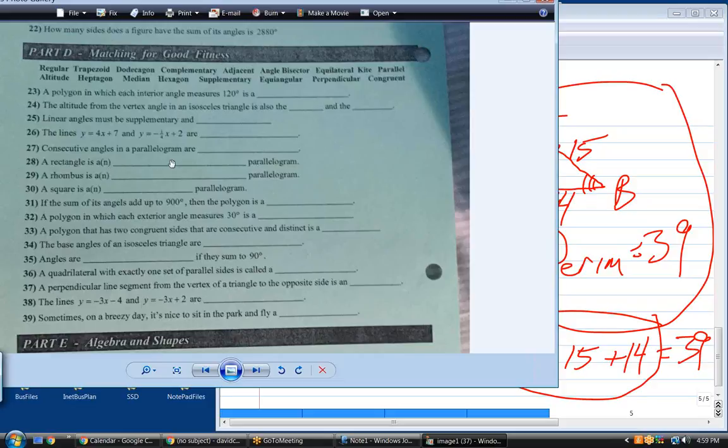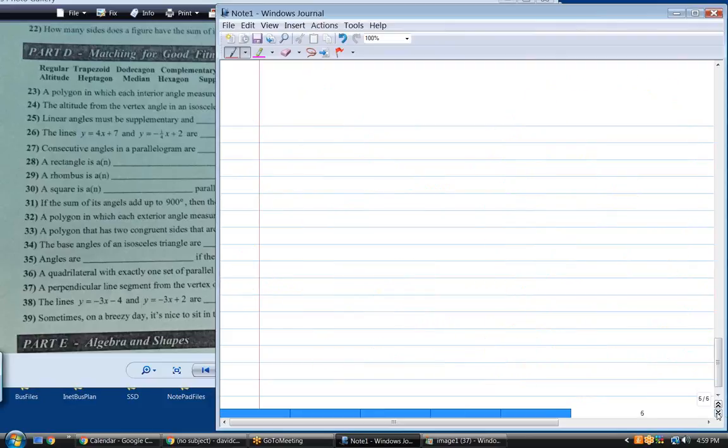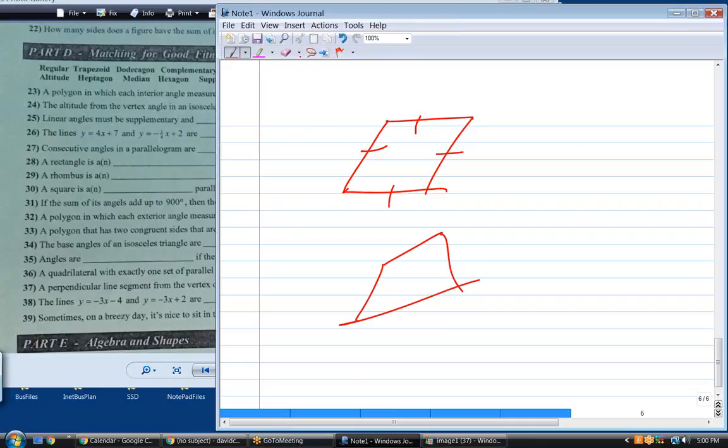A rectangle is or is not a parallelogram? Is. A rhombus is or is not a parallelogram? Is not. No, it is. It turns out that it is. In other words, a rhombus is 4 equal sides. Well, you can't draw 4 equal sides without making it a parallelogram. In other words, try doing it, you can't do it. If I tried to draw 4 equal sides, something like that side's not going to be equal. So when you do 4 equal sides, it is a parallelogram.